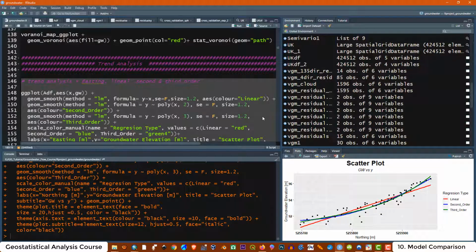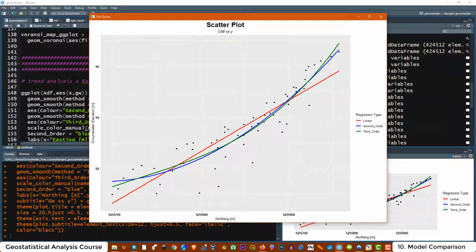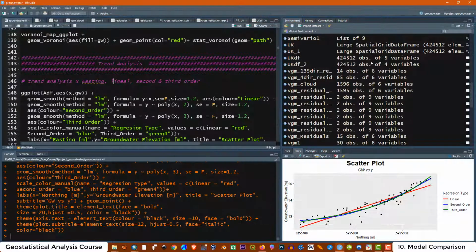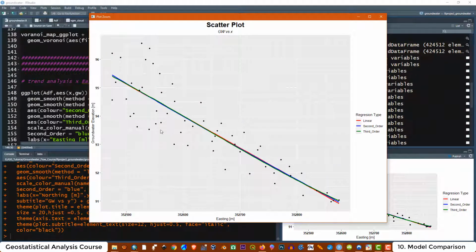Remember when we were using the trend analysis with RStudio? We fit a regression model to our data. That one was the groundwater elevation, and this one was the y coordinates. And then what we did is just fit a regression for the linear, for second order, and also for third order, for the y and also for the x. It was this one.